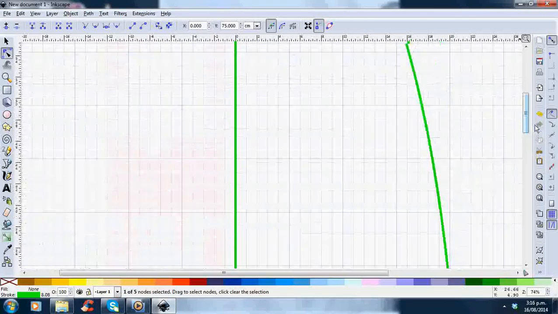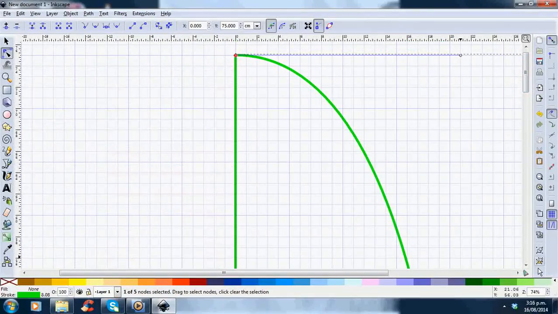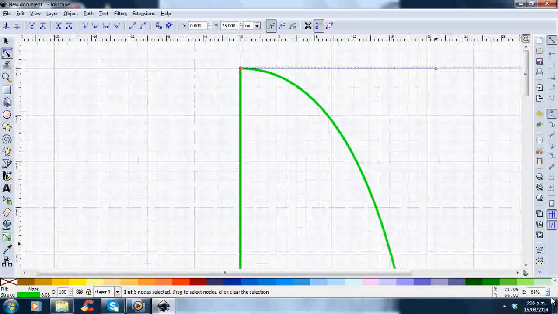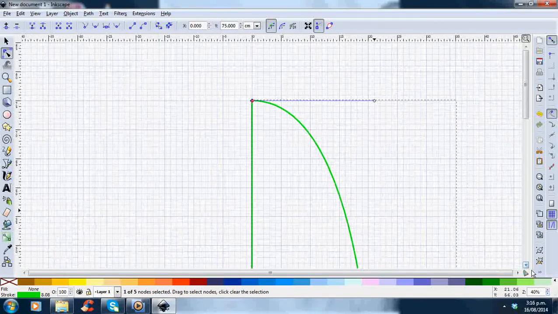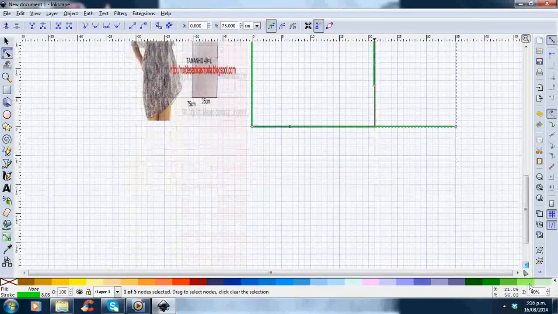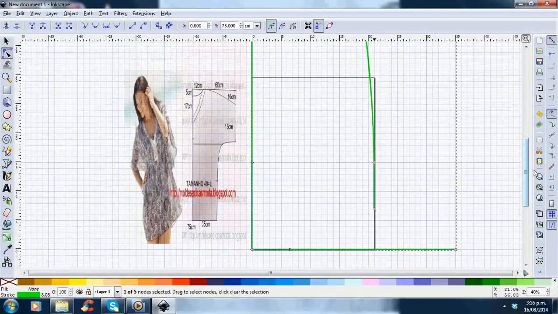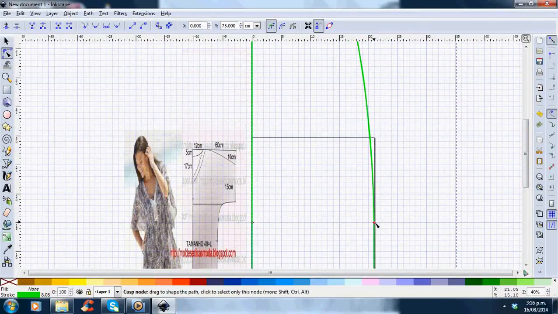Right, now we've got this loop, because I'll just make it a wee bit smaller. I was going to do that. It's not a problem, just because I've moved one and then moved the others. Now, I don't know if you can see it, but my next point is there.